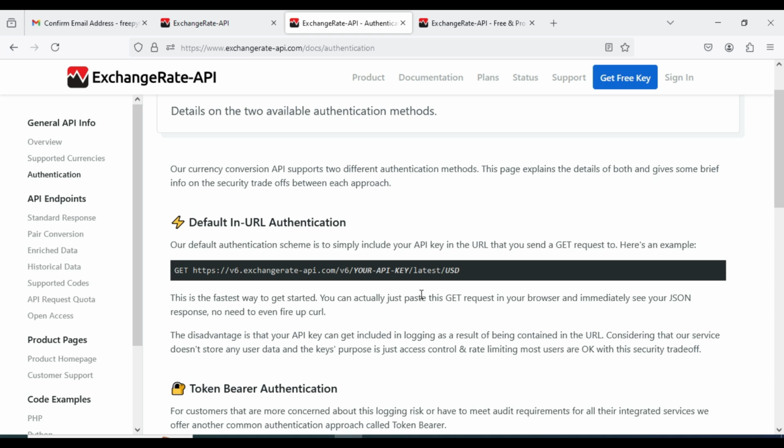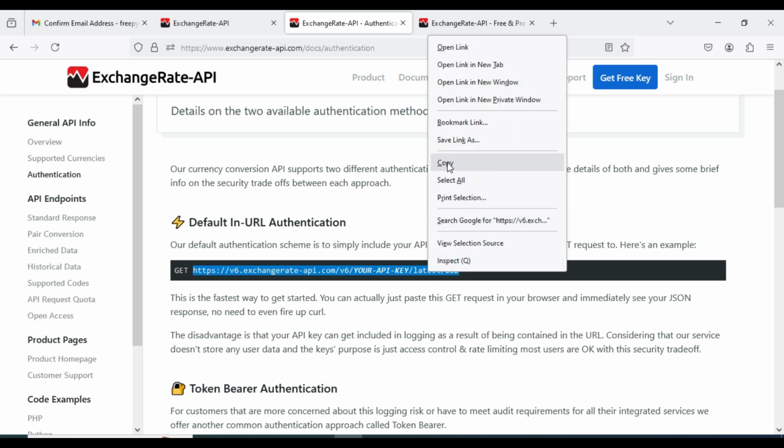You click the authentication URL. So this is our authentication URL. Copy this.